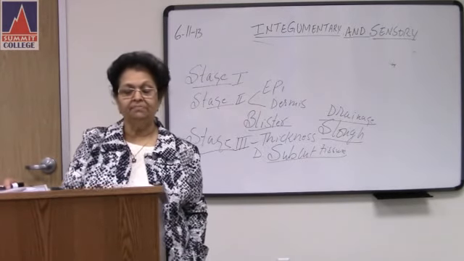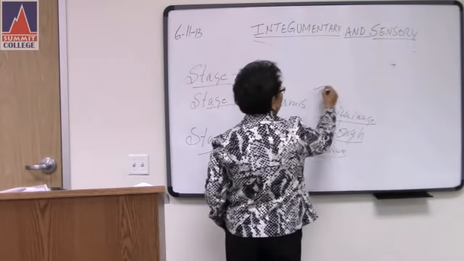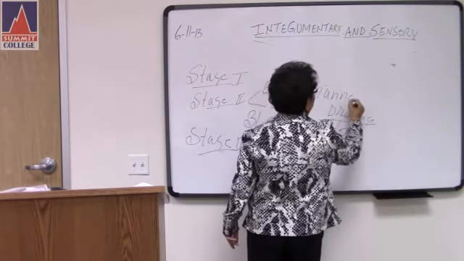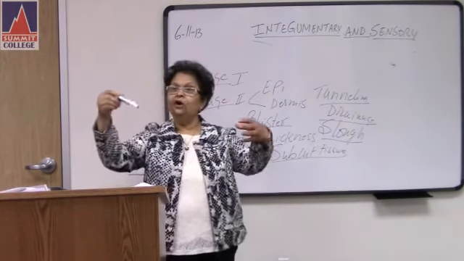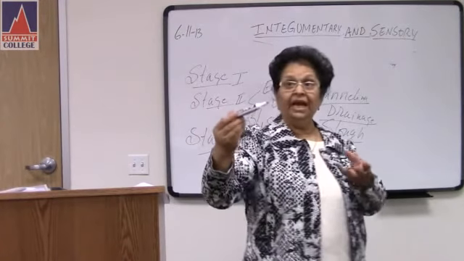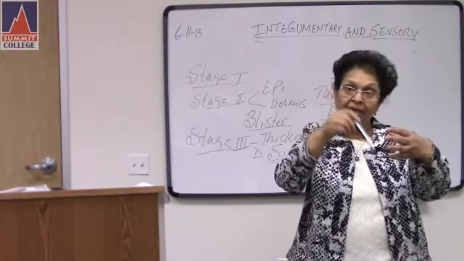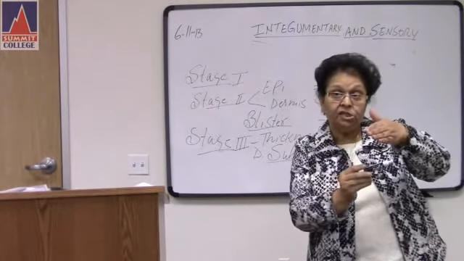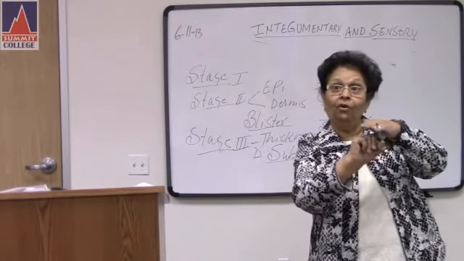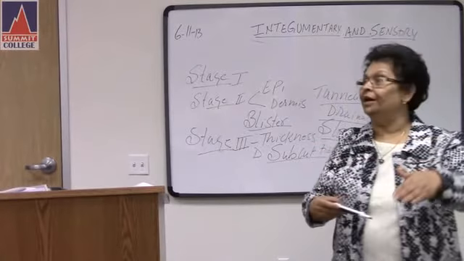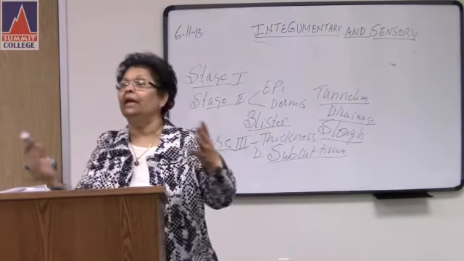And next is maybe tunneling. The word is, everyone should know, tunneling. What is the meaning? Tunneling we use in the wound. When you're going in the wound and you take a Q-tip, it's not going very deep, but yes, dermis is gone and it starts making a path around the wound. So you're not going just deeper, and if you go around the wound, all the tissues are getting bad. Everyone okay? Tunneling is around the wound.